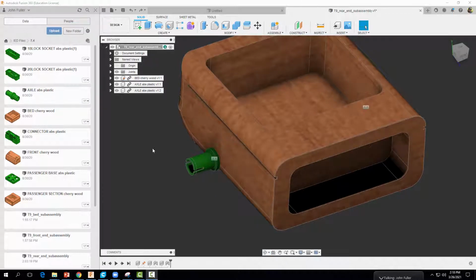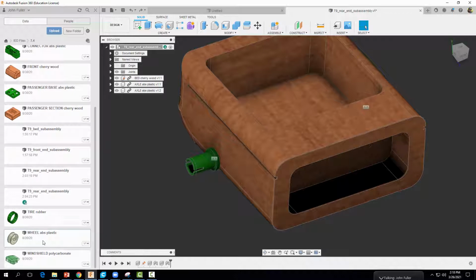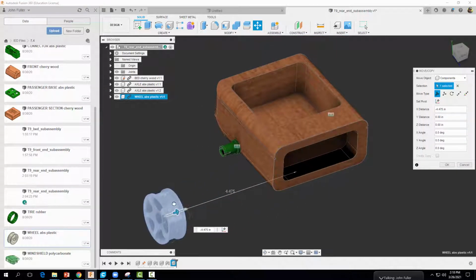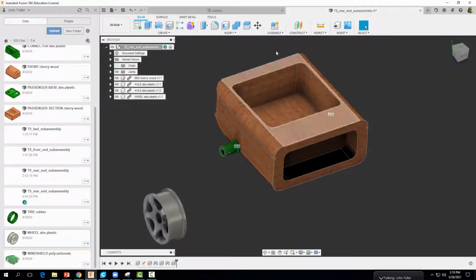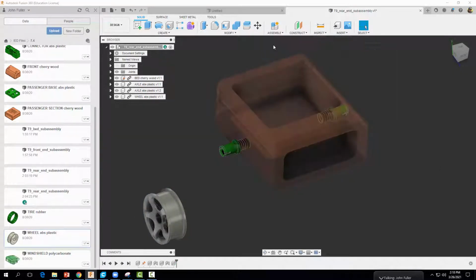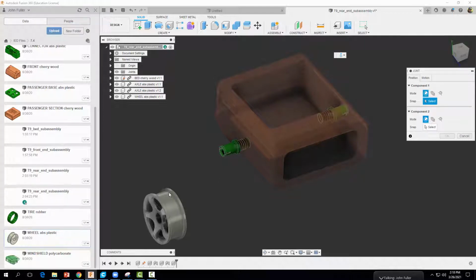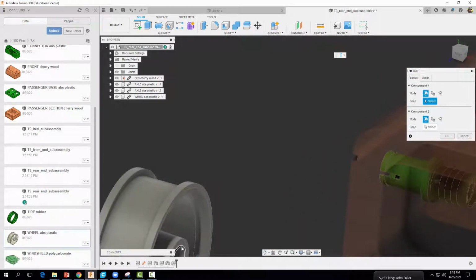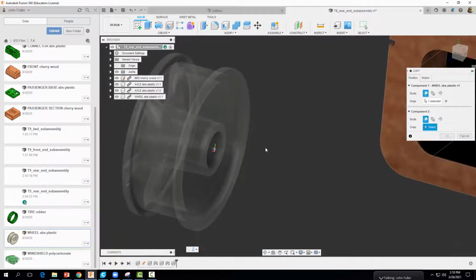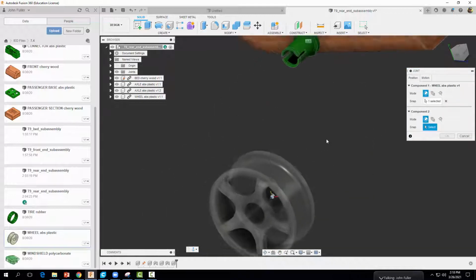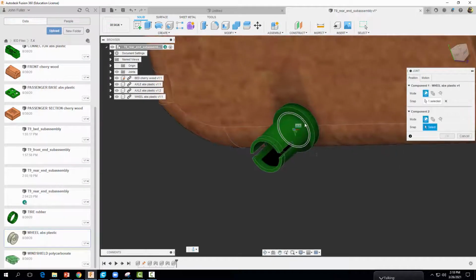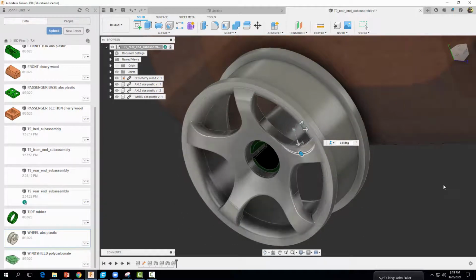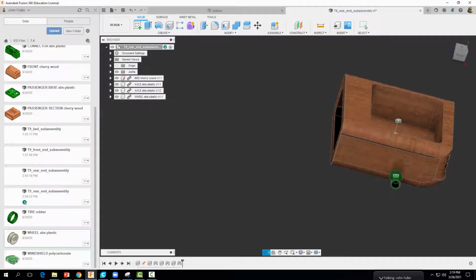Alright, so now I'm going to go ahead and put my wheel on my axle. I'm going to scroll down, right click on my wheel, and insert it into current design. I'm going to move it out over here, hit OK. I'm going to go to Assemble, Joint, and this time we want to select a revolute so our wheel rotates freely on the axle here. I'm going to zoom in, and I know that this line right here matches up with that line right there, or that circle, and there we go. Select OK.